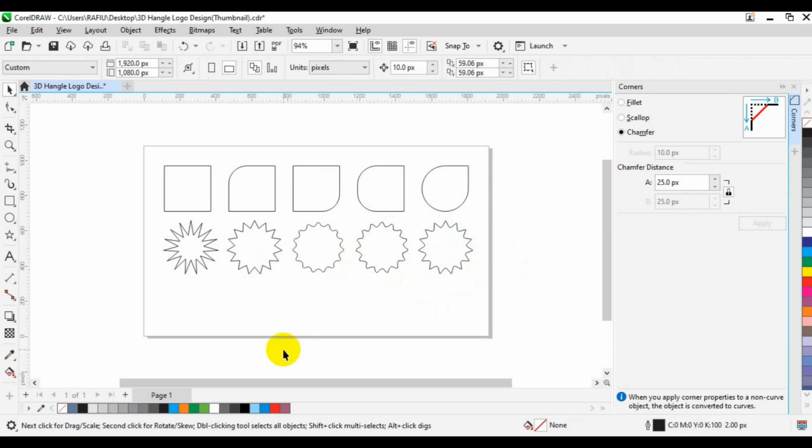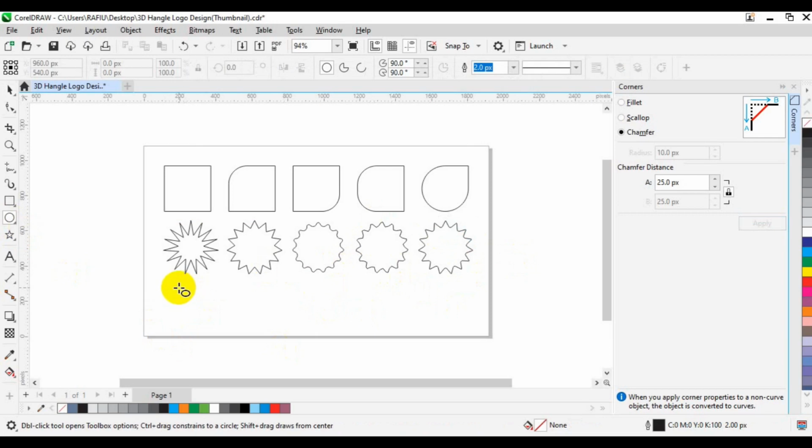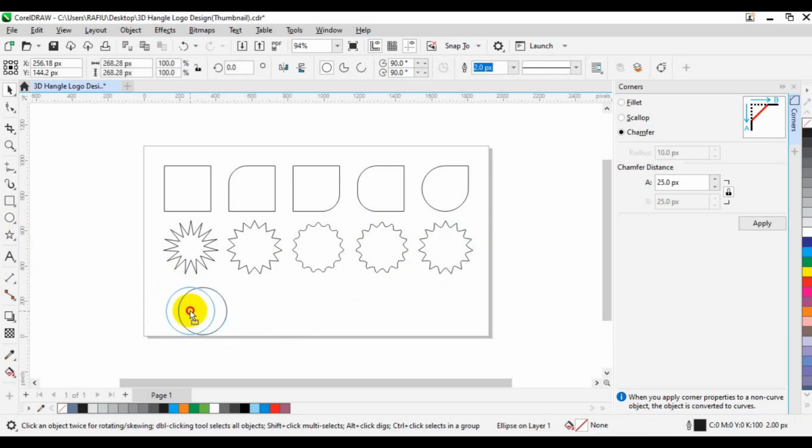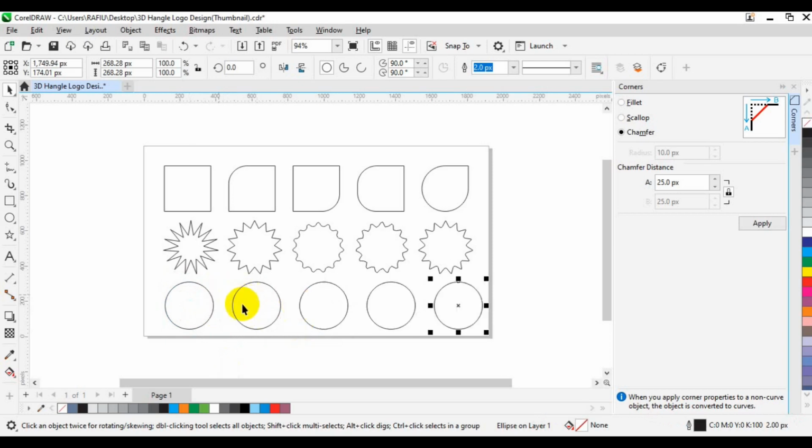Okay, so the very last one I have for you guys as far as corner shape or working with shape tools in CorelDRAW is concerned. So let's take a look at the circle. So when you click on the circle, you press the Ctrl key down to make a perfect circle. So you can always adjust your circle. So right click and with your Ctrl key down, this allows you to make some duplicates. Then make sure you choose a copy here. Then press Ctrl R, Ctrl R, Ctrl R. I think I'm okay with this 5 also.